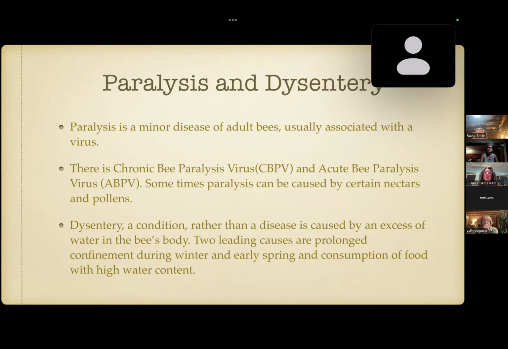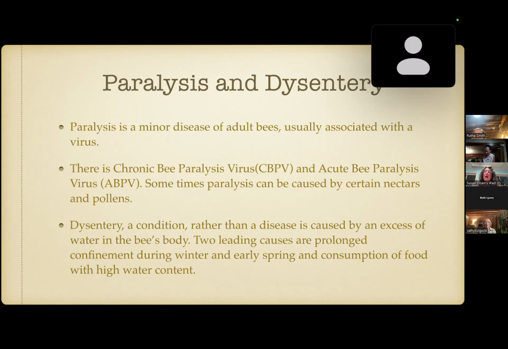All right, paralysis and dysentery. I'm going to fly through this. There's two kinds of bee paralysis. Usually it's virus. We're going to talk a little bit more about mites. Mites carry so many viruses. It's terrible, like ticks. Ticks carry multiple different viruses. With bees, it's the daggum mites. And there's multiple different viruses that cause issues. Sometimes bees can get into nectar or fermented pollen, and that could cause them to get paralyzed too. You'll see them crawling around on the ground outside of the hive.